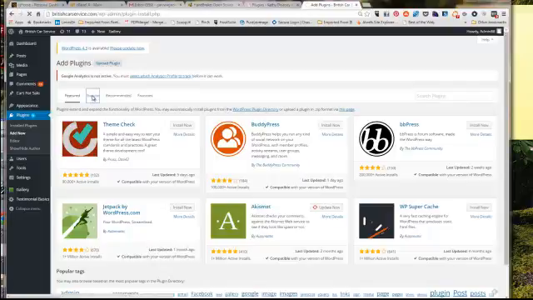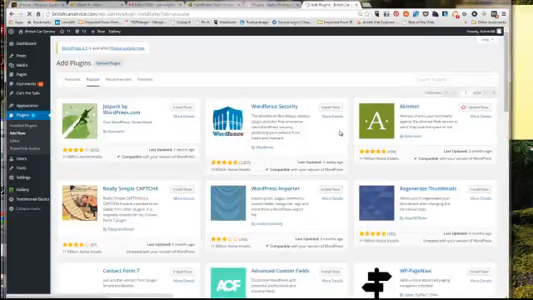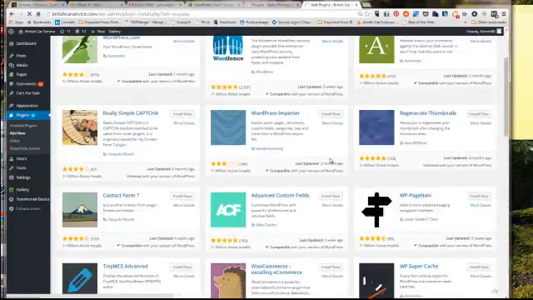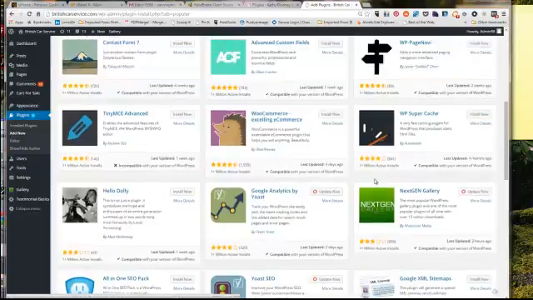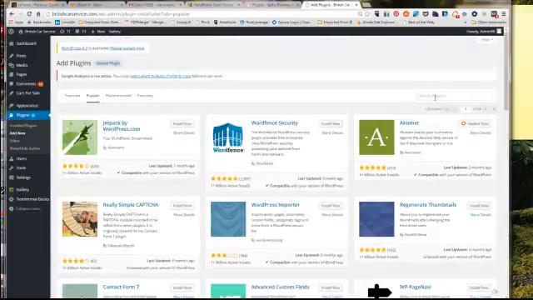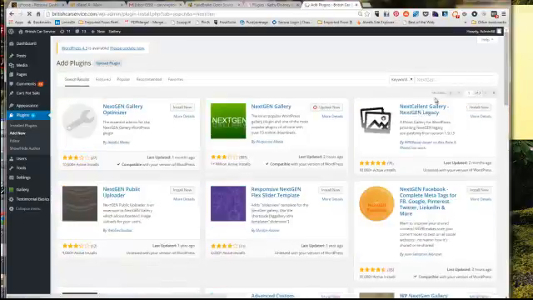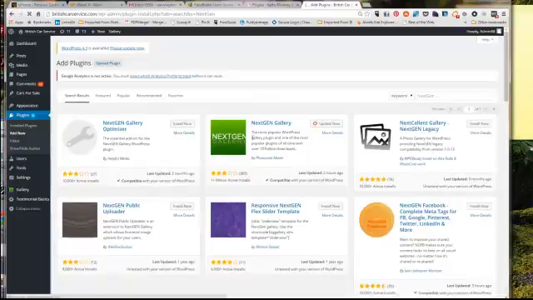Typically, you can go to popular and find the NextGen gallery, or you can go up here to search plugins and type in NextGen, and it should bring us directly to the NextGen gallery.